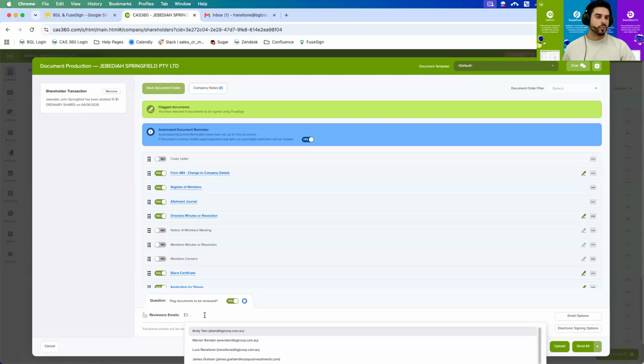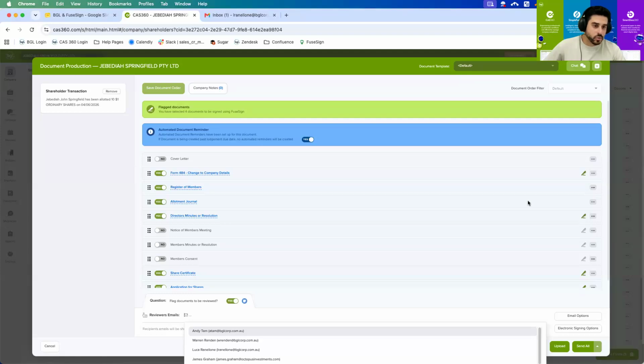We thought there's no point in it coming back to the person preparing. If it gets approved, you just send it on the spot. If there needs to be a workaround, there's a comment section. So you can put in a comment and say, please fix this up, and then it sends it back to the preparer for them to make those changes and then get it reviewed again. So yes, there is the ability to review those documents before they get sent.